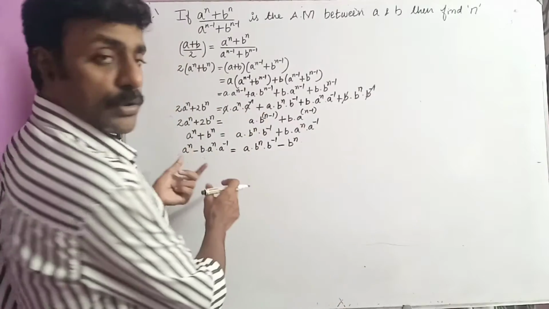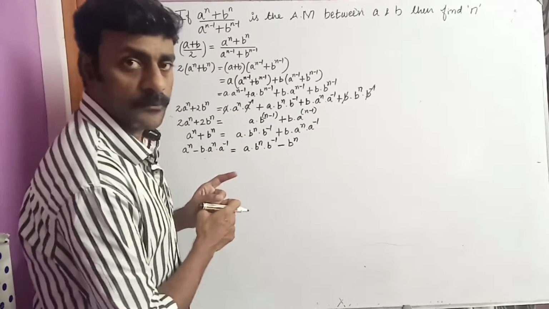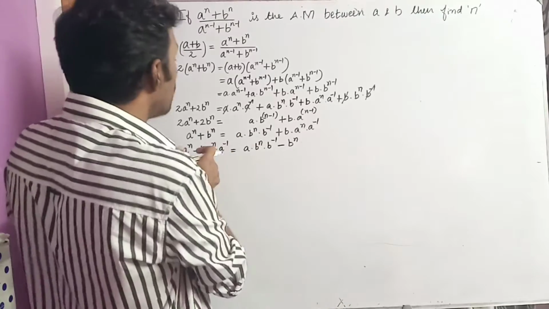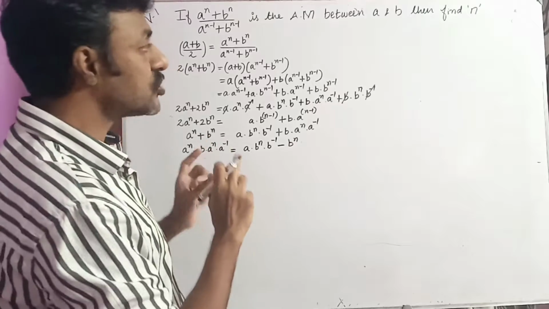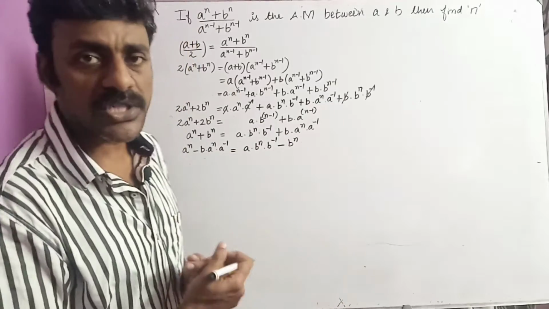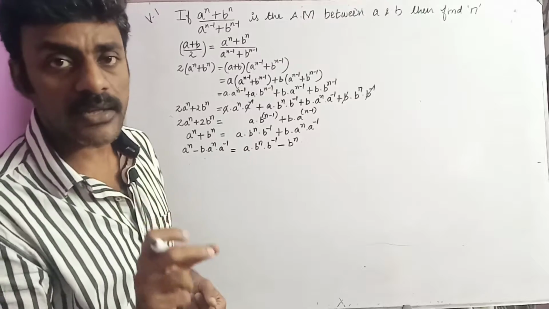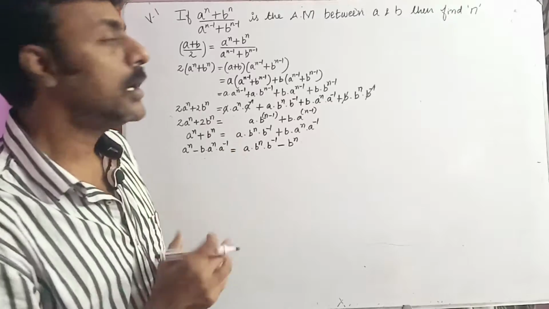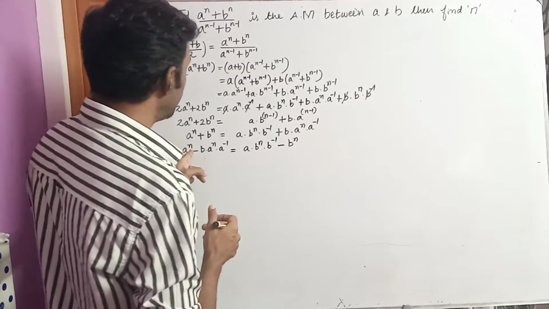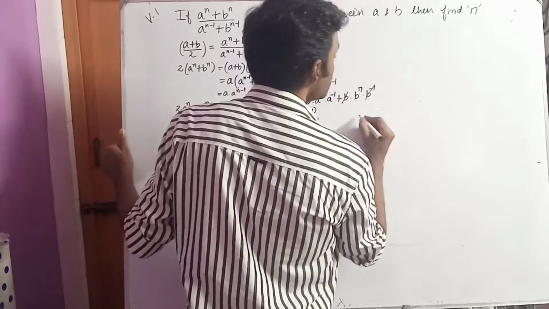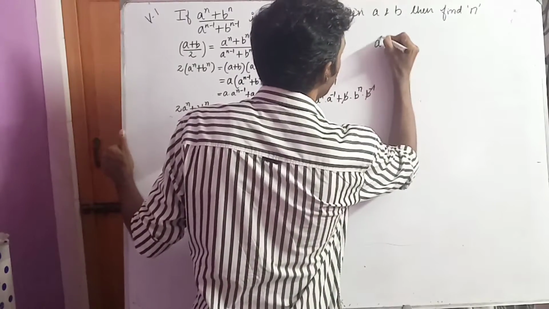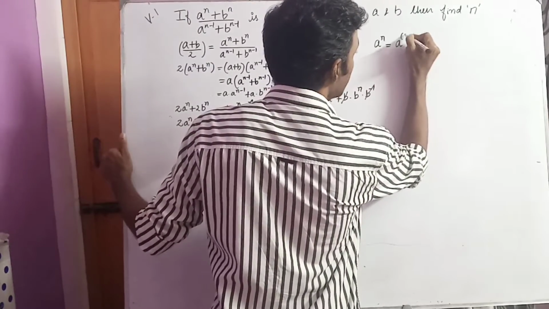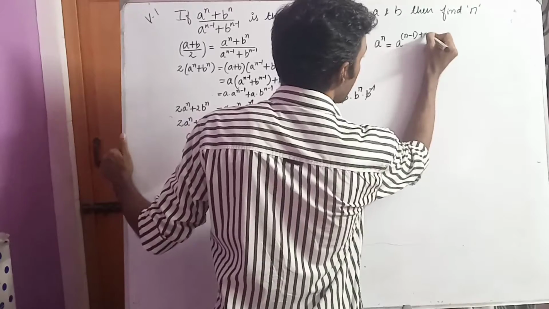So now what I'm going to do is, here there is a to the power n. This a power n, I'm going to express in another form. See, instead of simply putting a power n, I can also try a different expression for this a power n such that the value of a power n will not change. It remains identical. So if I consider this a to the power n here, I can write this a to the power n as a to the power n minus 1 plus 1.